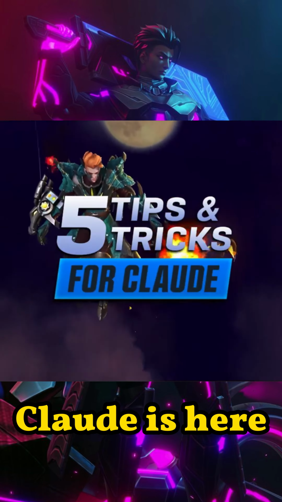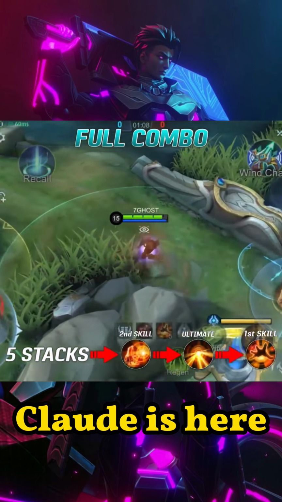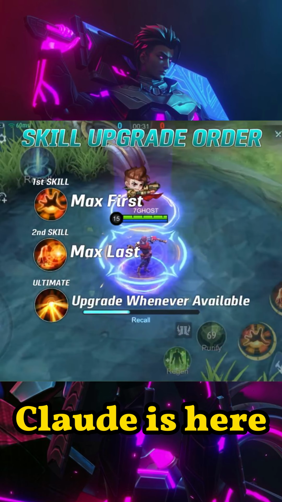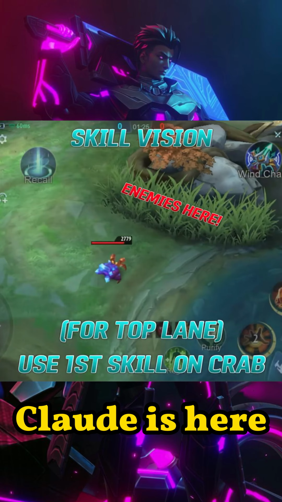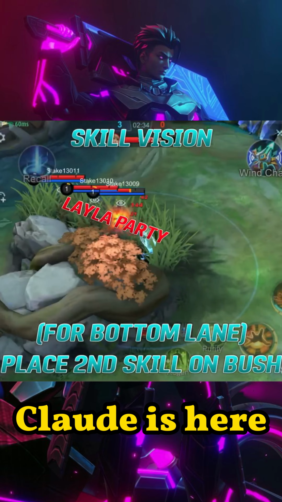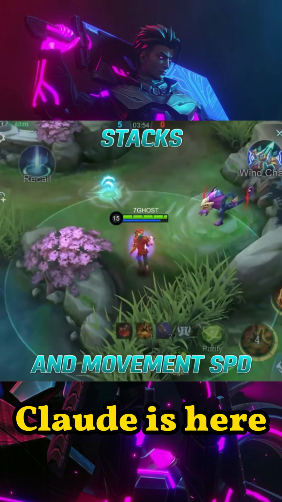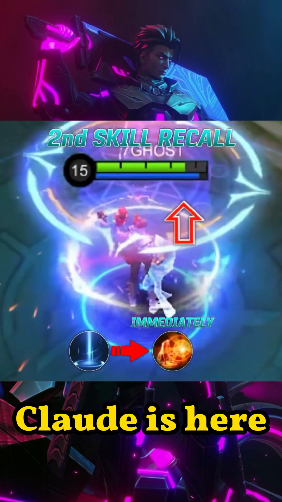Now here are 5 tips and tricks for Claude, and I guess Dexter too. Full combo. Skill upgrade order. Skill vision. Stacks. Second skill recall.